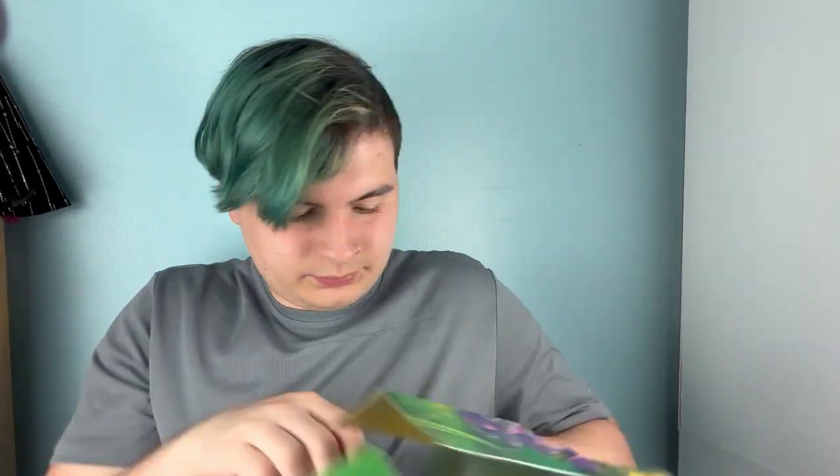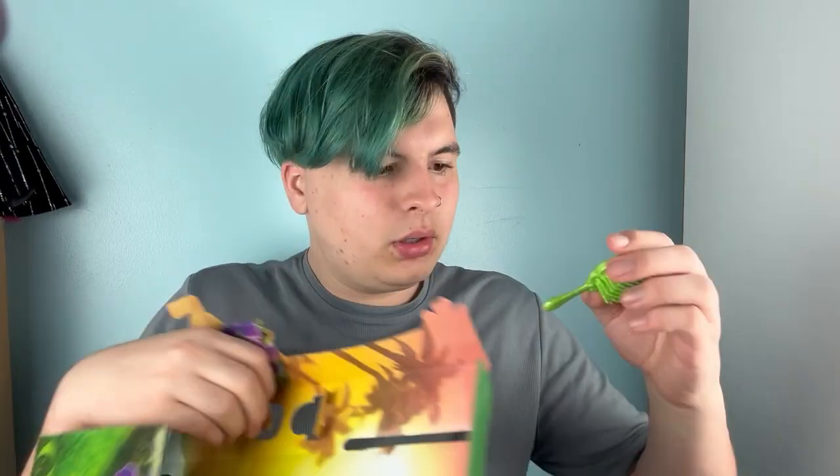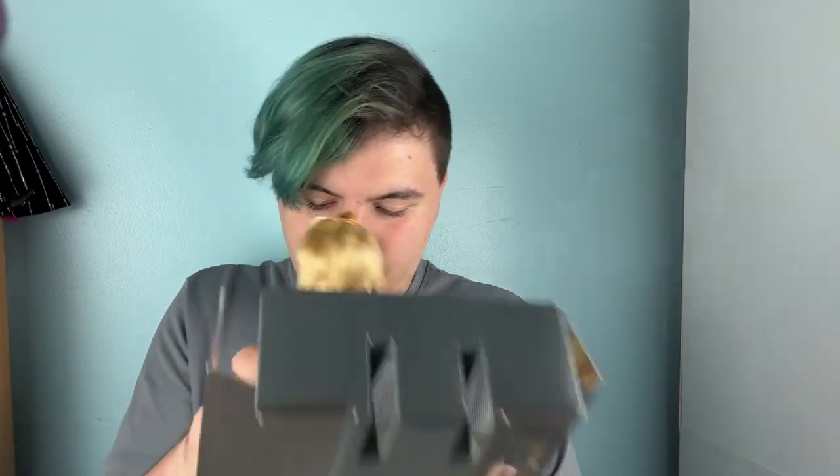Here's Tinkerbell's brush — it says 'Disney Parks' on it, but you can buy these on ShopDisney too. I think the parks are the only actual store you can get them in, since they don't really do Disney stores in malls anymore. It's got a little castle, a little crown, and a little bow — it's a green brush, really cute, though you can't really brush Tinkerbell's hair so I don't know what the real point was. Anyway, let's get Aurora out of her packaging. She isn't even held in with a plastic tie — she's just held in by the pegs at her feet.